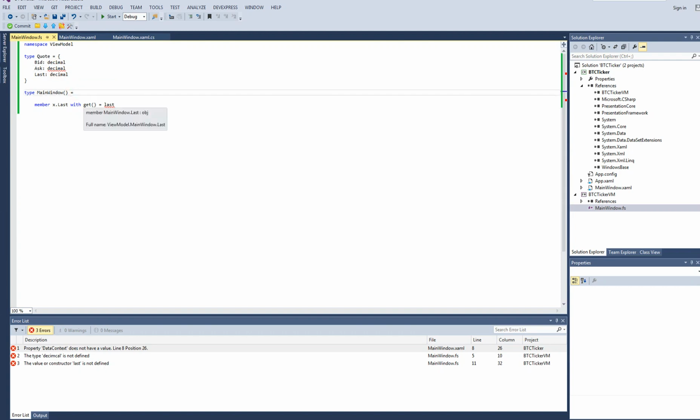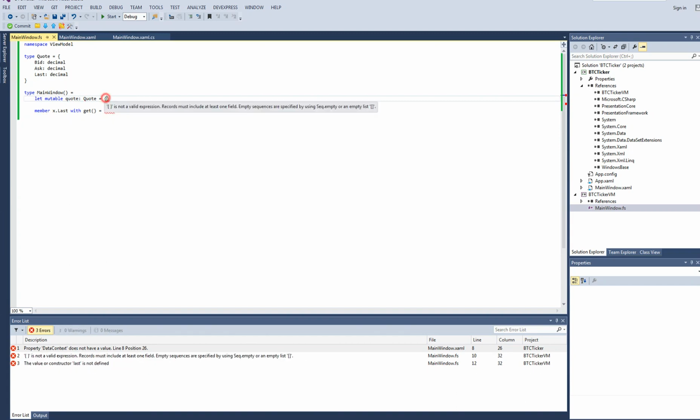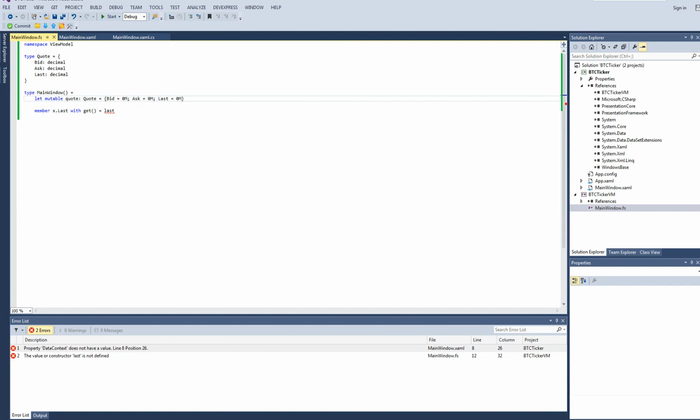Okay, so now we store one member. Let me call it last quote, equal to a blank quote: bid equals 0m, ask equals 0m, last equals 0m. Then this will return quote.last, and then bid here, then ask here.